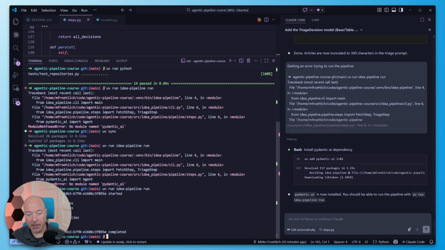So I'm seeing it triaged 1759 articles. That's actually why it took so long this time. Remember, we had all the articles in the database from our last fetch run when we implemented the fetch step. And then just now we got another 900 something. So we had 1759 articles total that we had to triage. And like I said, it kept a little over half. So 953, and it discarded 806.